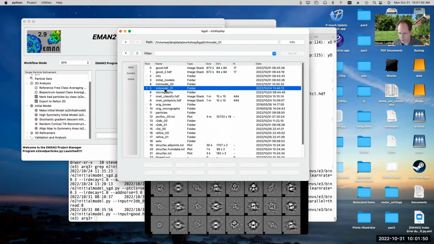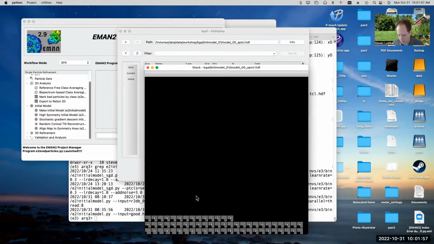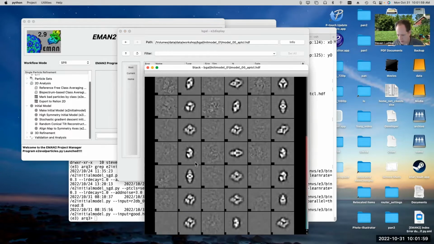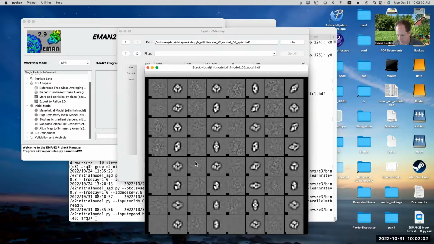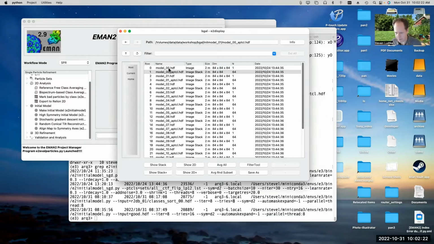But for making the initial model, you can actually just use the raw particles with this. And most of the time, it'll work pretty nicely. Now, if we look at this, you can see it's going to show us a handful of comparisons between individual particles and class averages, but the particles are really noisy. So you can say, oh yeah, look there and that, actually that does look pretty nice. But the particles are pretty faint, a little bit hard to see, even though they've been filtered a bit.